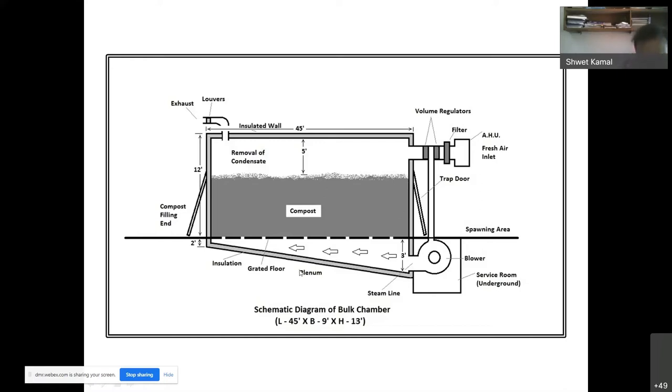Okay. And you can see there are two floors. One floor is a normal floor with many holes. And then there is a basement-like structure, which we call the plenum. It is a slanted plenum and the slope is around 2%. So this will be discussed in the farm design class, not here. Here just know that it is a slanted floor, which we call the plenum. The perforated floor is there.